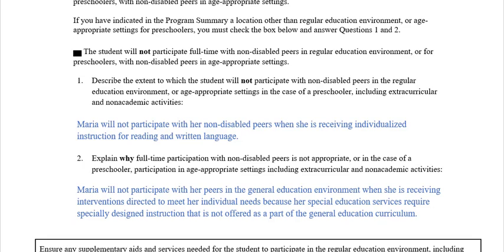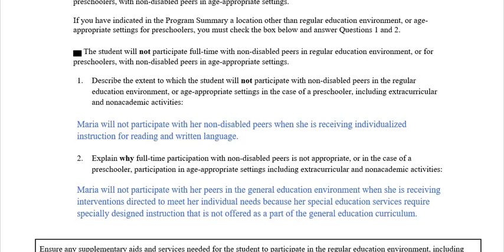Now, I've designated here what happened in third grade, hypothetically, for Maria. And what happened was she received the specially designed instruction in a separate resource room setting for reading and those two 45-minute segments of writing. And you can decide if you're going to keep that model or if you're going to have her participate fully in the general education environment where maybe there's co-teaching happening.